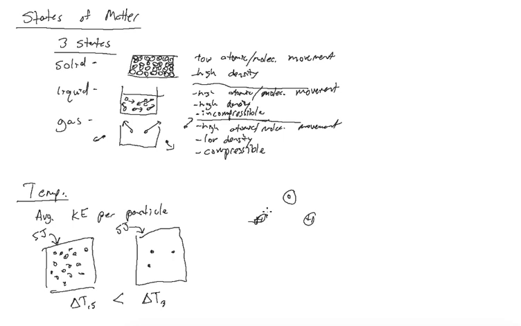Well, if I give it energy, these particles can vibrate here, can vibrate that way, can vibrate this way. It can spin this way. It can spin around that way. It can move translationally. There's a whole bunch of different ways that it can divide that energy up, which reduces how much the actual temperature changes. So if I give a certain amount of energy to this molecule, the temperature doesn't change much.